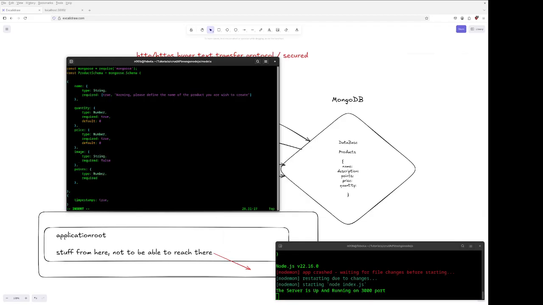Required. You see, you can do it like this. It's required, but not required. Let me show you the same like we did with the price and the quantity.